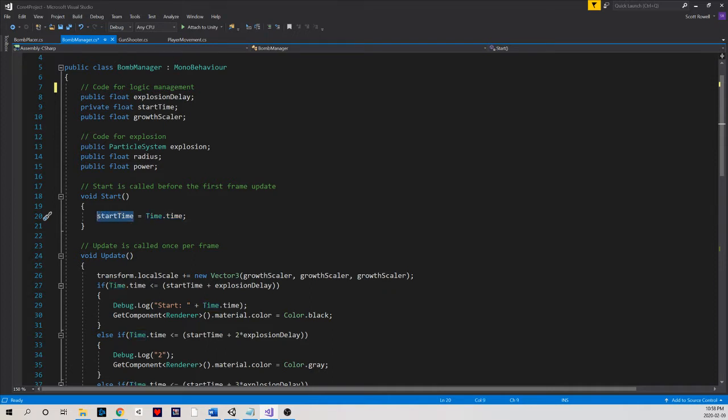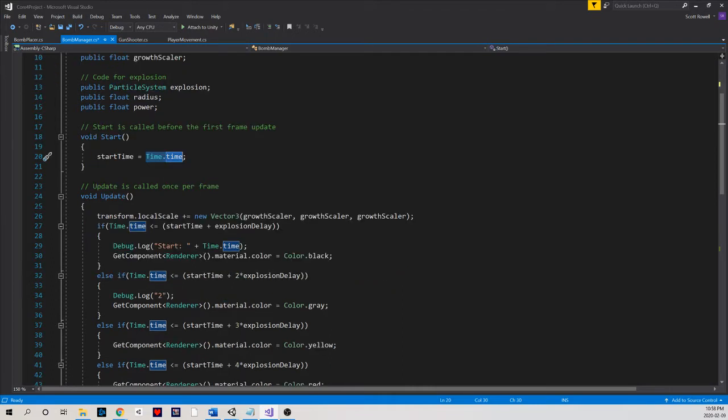And if I compare my start time with the new time later on, well, I have a way of determining how long something's been going on, nice and directly, without actually doing a counter myself. It's frame rate independent. It's based off this universal time. Let's see how this works.